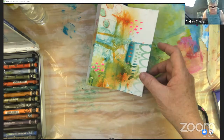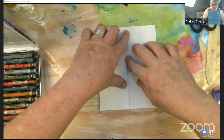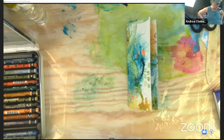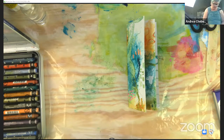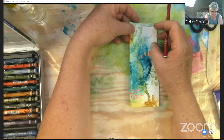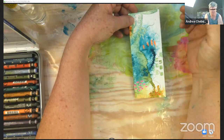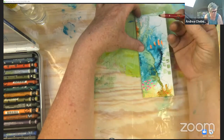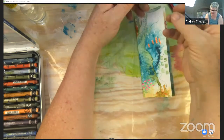But now, let's see, I've got almost a half hour left. I'm going to do the days of the week. And what am I going to do to get the days of the week on there this time? Okay, one of my favorite things about acrylic ink is the fact that it acts as a really good glaze. Because it's transparent, you can layer it and make it darker. So I'm going to do that, but I'm going to hand draw in the letters.